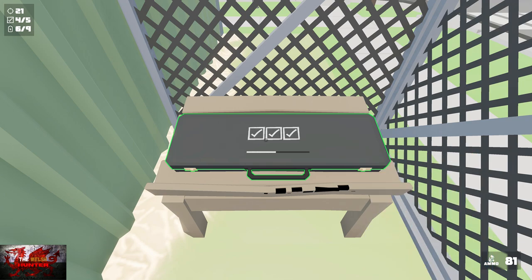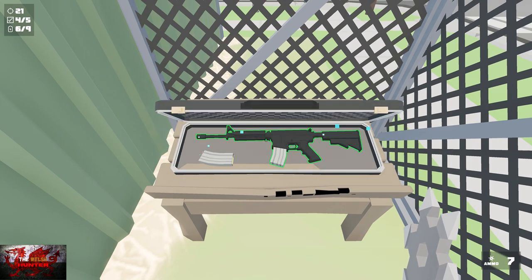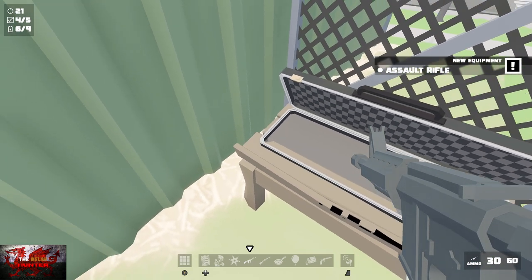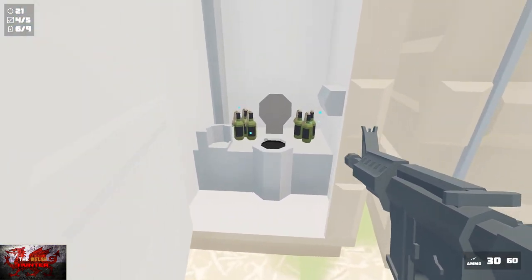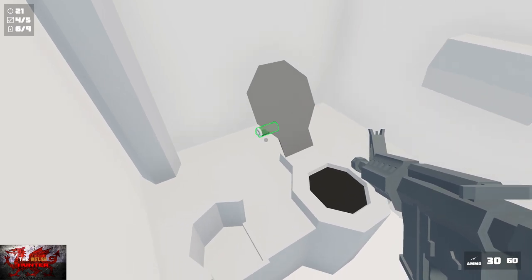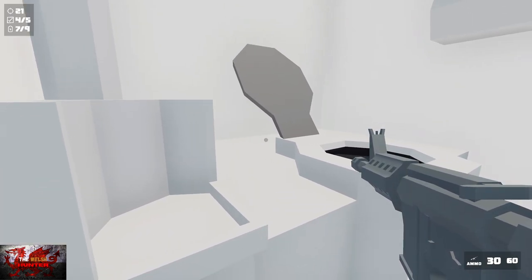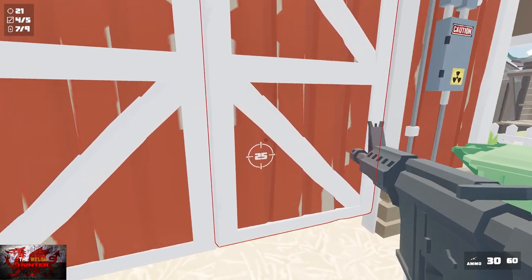Right, we should now have enough to interact with this case, so we're going to whap that one open. And we are going to grab the AK-47, the assault rifle. New equipment, lovely. Have a look in this port-a-loo right here. Grab a couple more Molotovs. And there is going to be a battery, very well hidden actually, right there. So that will be 8 out of 9 for you.